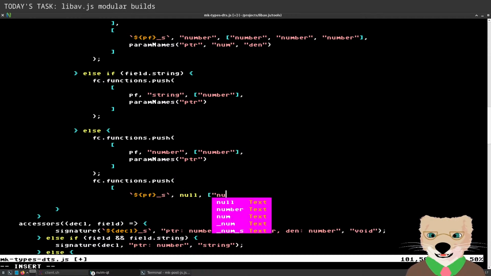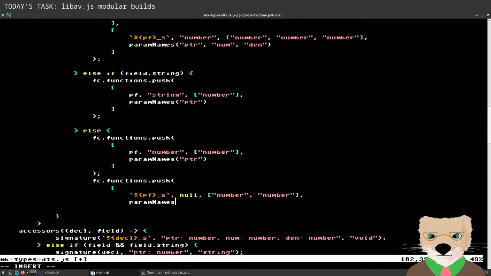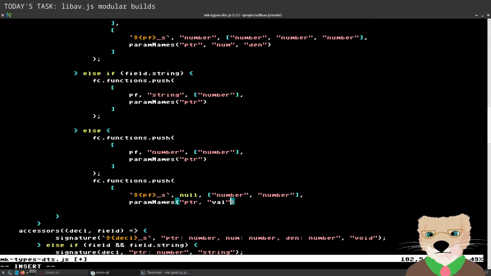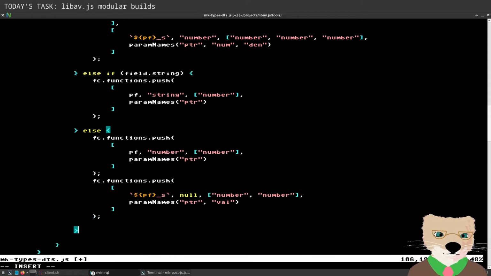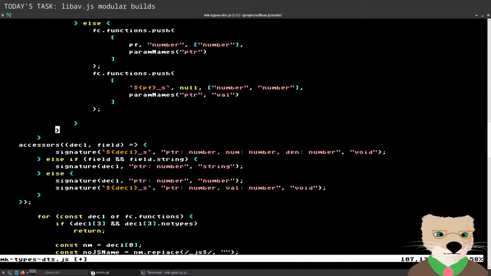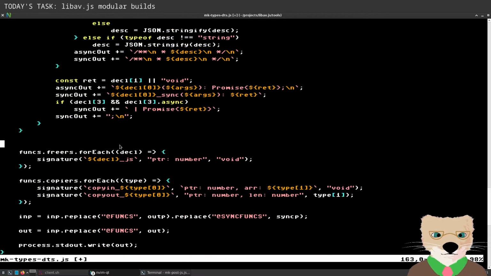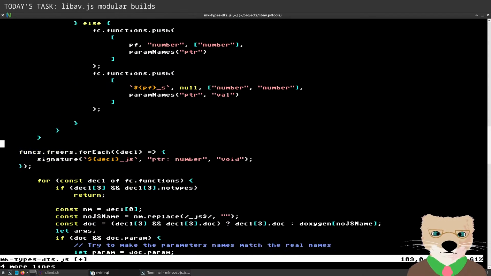This takes 2 arguments, number, and the parameter names are pointer and val. LGTM. Furs have pretty simple declaration.